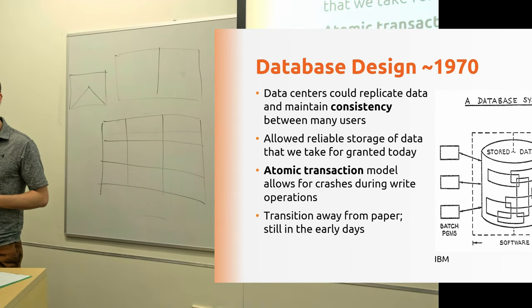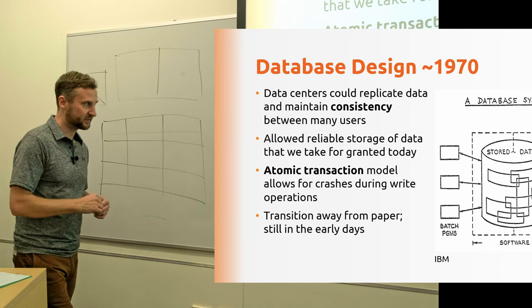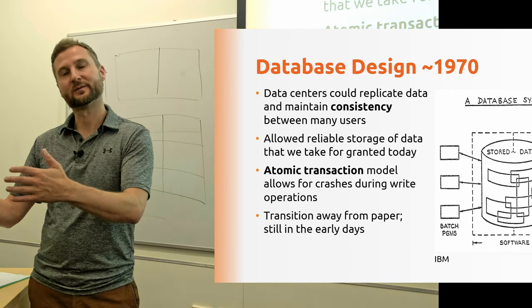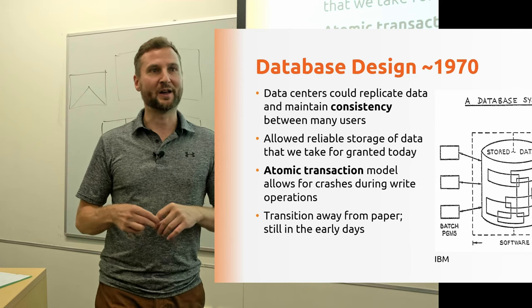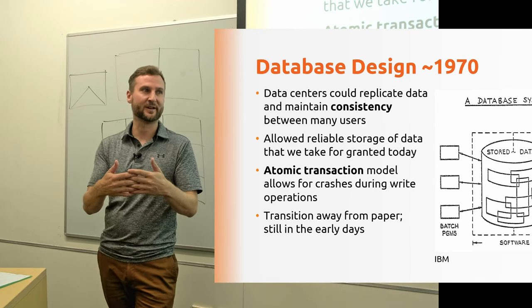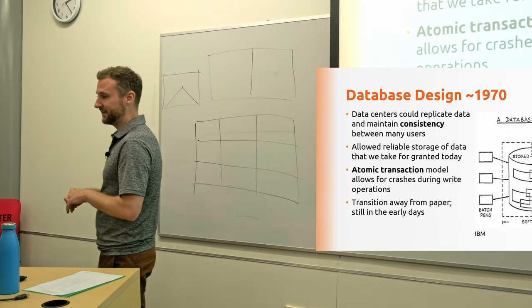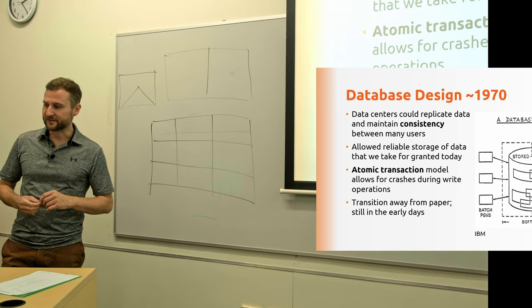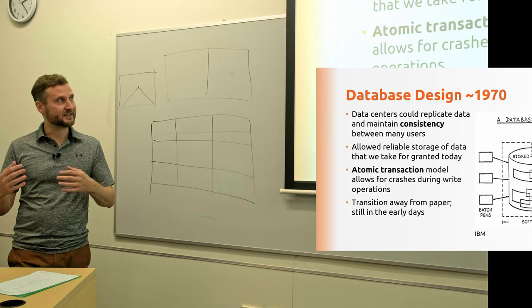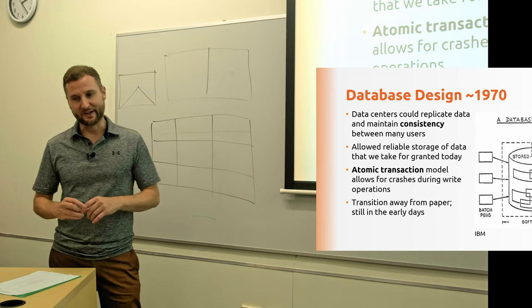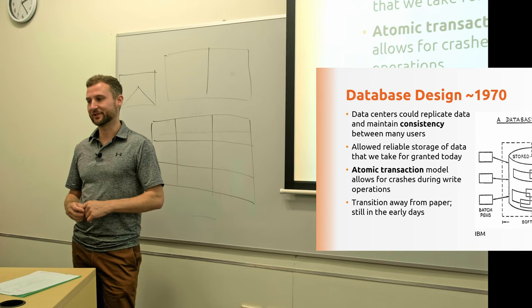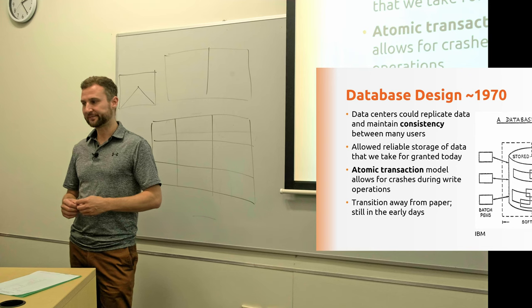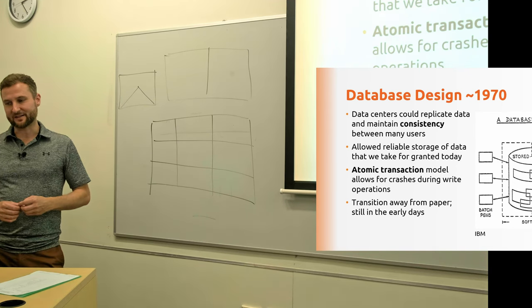So if we take finance and then we blend it with computing, we're going to get to the modern system. So a quick chat about database design here. In the 1970s, places like IBM were coming up with ways to store data in a more efficient way. So we had computers already for a little while, which meant that you could store information. But once the information piles up, it can be harder to access that information in a nice, efficient manner. And by the way, if you're storing somebody's personal accounts, you better not lose that information because they're going to be upset. So you don't want to be able or you do want to be able to be assured that information is true. And so we started to see data centers that could maintain consistency between many users.